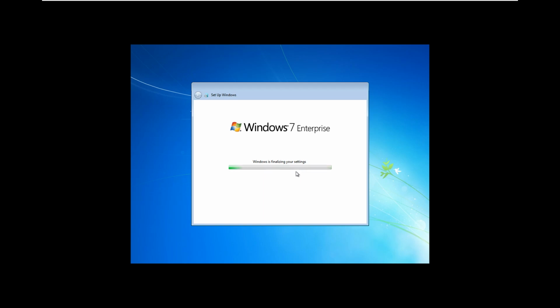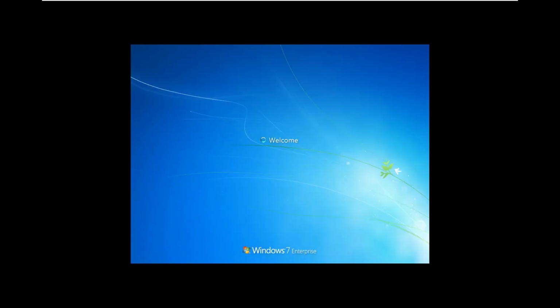I installed Windows 7 on Windows 10 in the virtualization software. Okay, welcome to Windows 7, the Enterprise version.